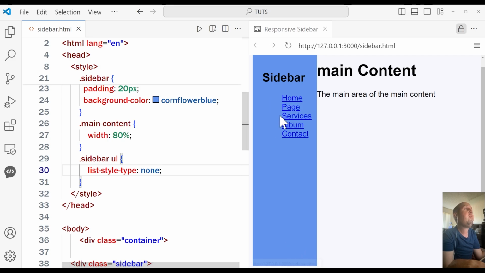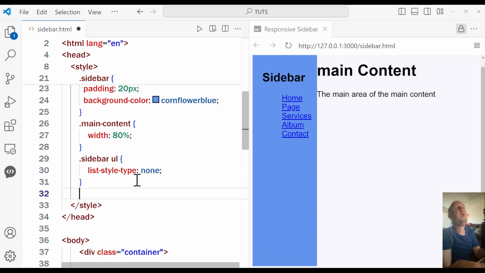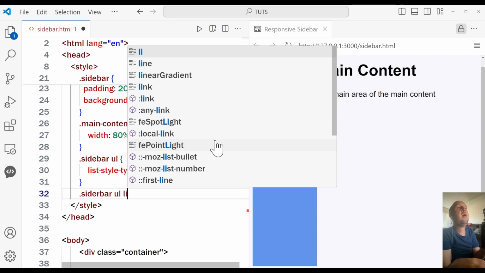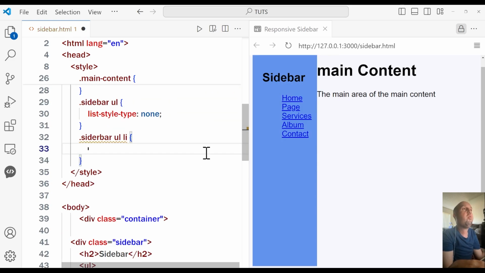All right, so we have that there, and inside of the li, so we are going to select the list items. So we are going to say .sidebar ul li and open two curly braces. Now right here, I'm going to add some margin. Now let's change the color of these links.